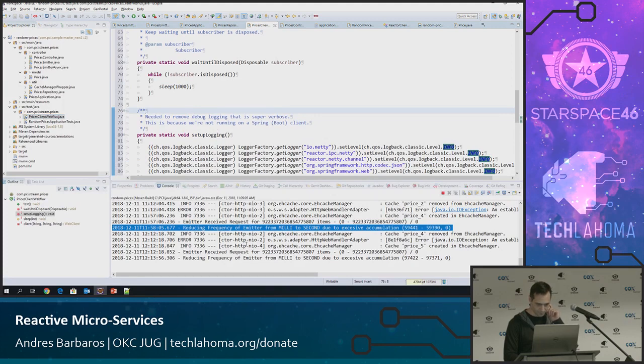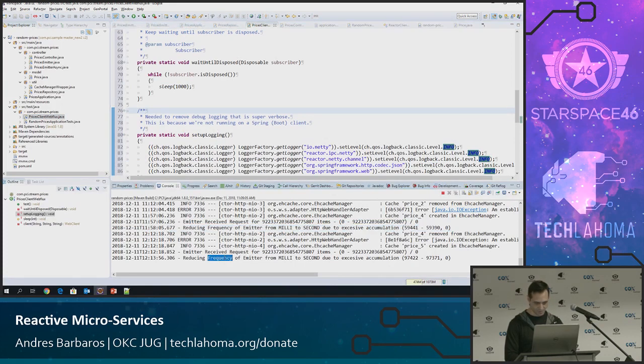Before I switch to that, as you can see, I launched it at 12:12, about 5 minutes ago. For a minute and a half, it was emitting at every millisecond. Then about a minute into it, it detected that it was overflowing my client, so it switched to emitting every second. For us, that's really good because we're not losing data.